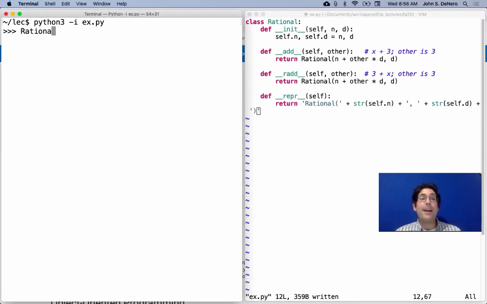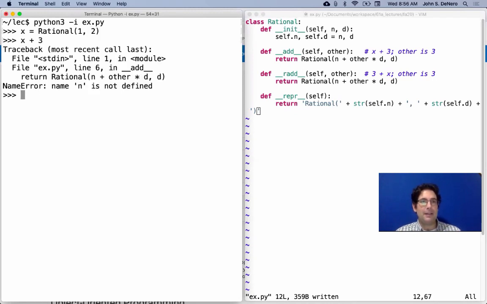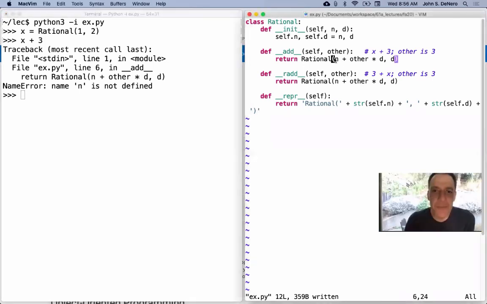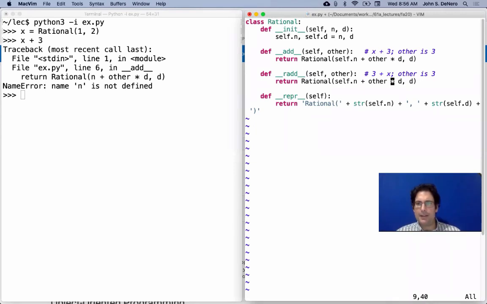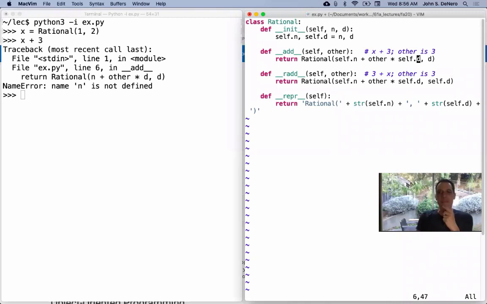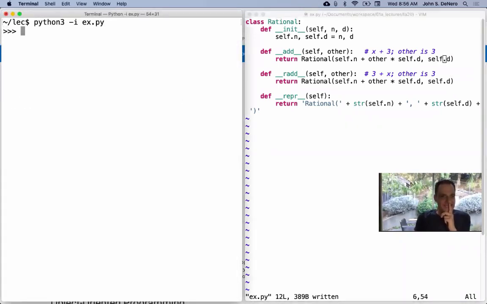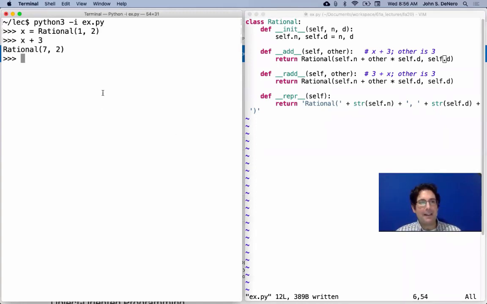And now if I have my thing, x, which is like 1/2, and I write x plus 3, I get, self. Rookie mistake. Seriously. The number of times I do that, John. Then we get 7/2. And if we write 3 plus x, we get 7/2.